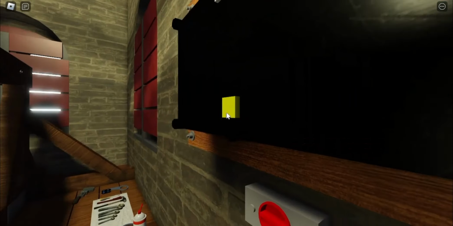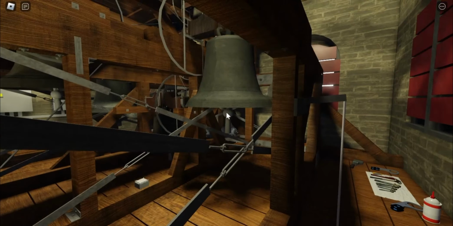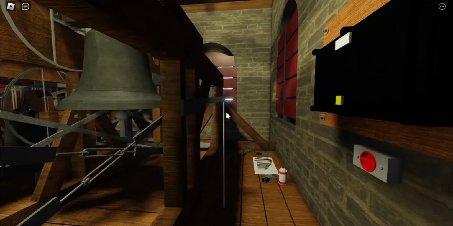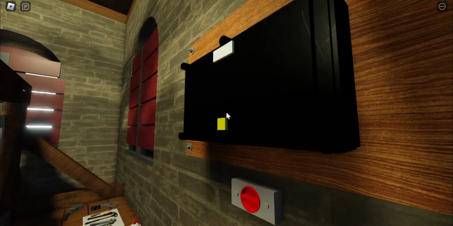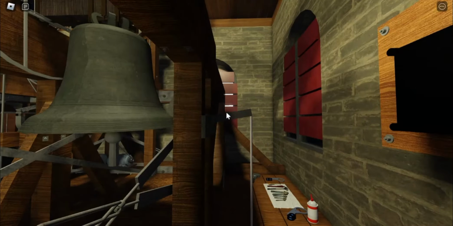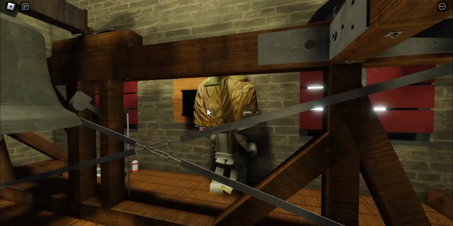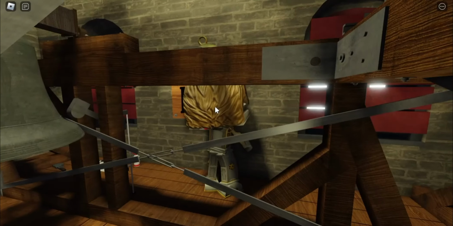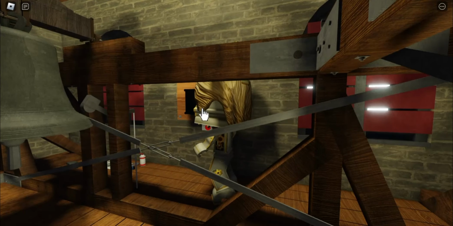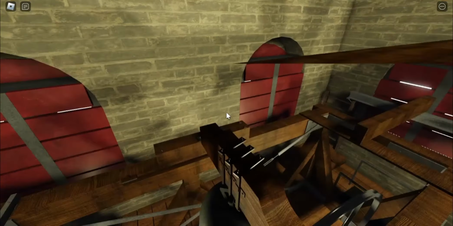It's Roblox, so let's... Don't do this either, if it's in real life. Only do this when the bell is stationary in real life. If you do this in real life, you will risk damaging the bell and or the hammer. But let's give this a go. The button's there, so... There you go for that.